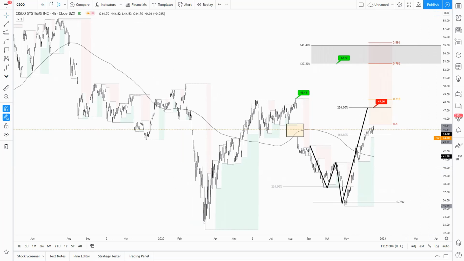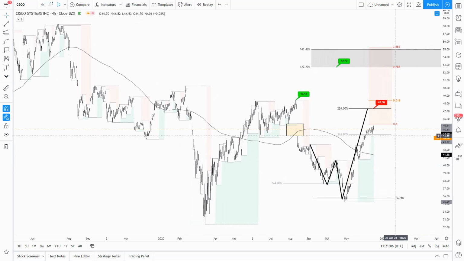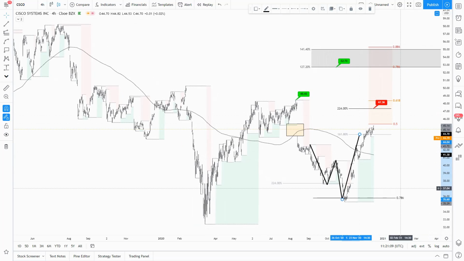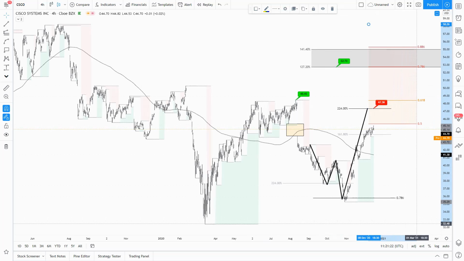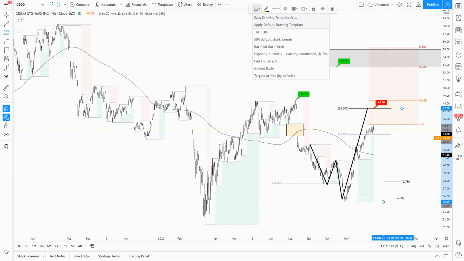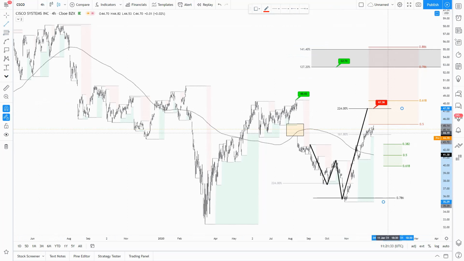So, if the price decides to ignore this golden fib, we can say, okay, if the market decides to approach that 224, it will put the price retesting these previous structure highs in fractal resistance. We should not ignore that push above, and if the pattern gets formed, we should later see a retracement back to the 50% fib. That's what the shark pattern will suggest: another pullback to the 50% fib.